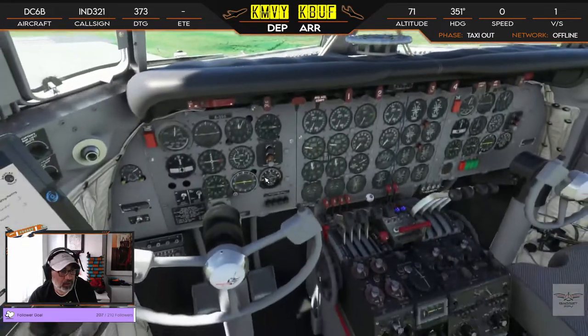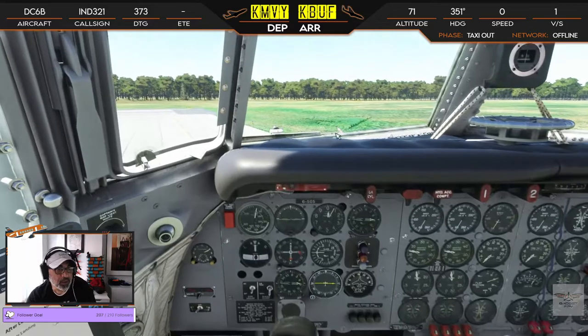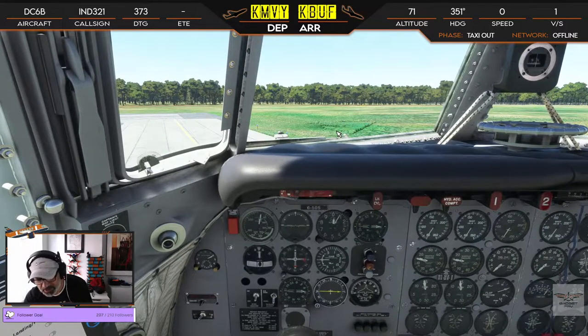Okay. We can line up. So let's, there we go. And once we're in the air, we should get the next VOR. Okay. Parking brakes release. Let's line up.